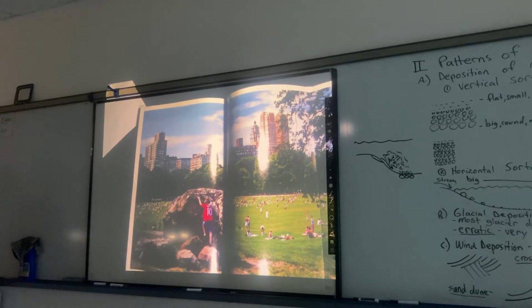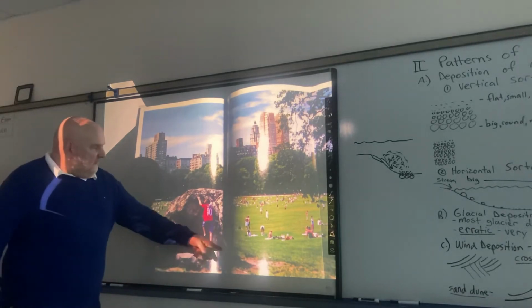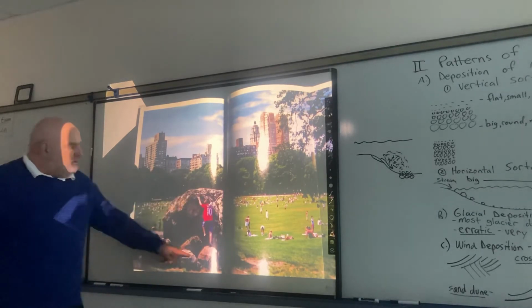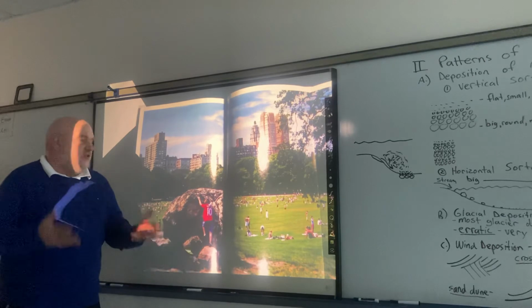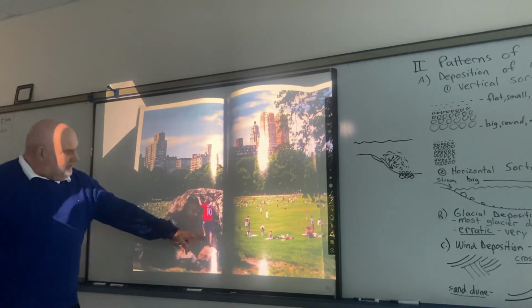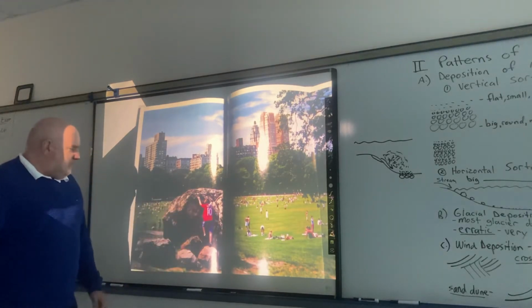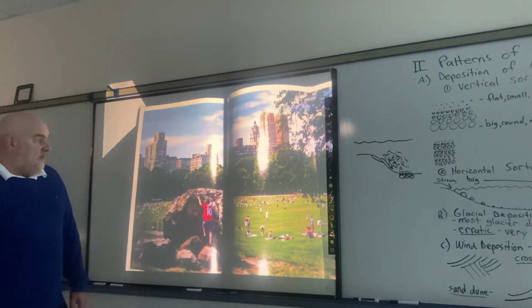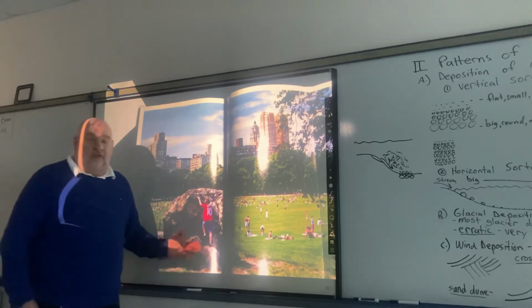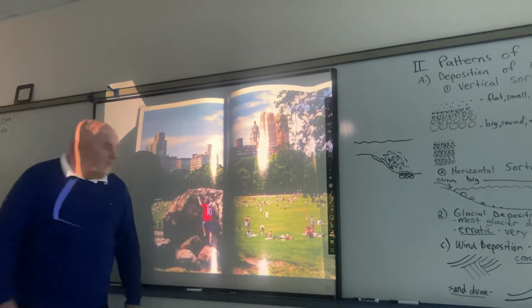So here's a picture of Central Park in New York City. And in Central Park, you can find some of these big giant boulders. They happen there naturally. The glaciers dumped them there. And you can see this kid trying to climb up that boulder, so it gives you an idea. The boulder starts down there, so it's probably twice as tall as that kid is. So that boulder is probably 8 to 10 feet high. That's a really big boulder right there.